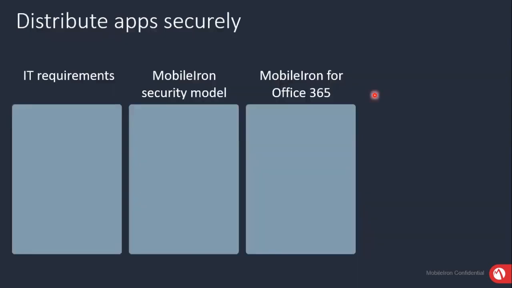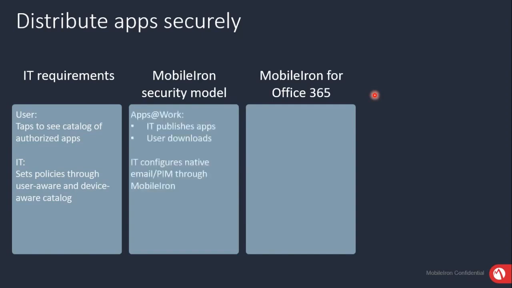So how is the distribution of apps secured using MobileIron? IT will be able to distribute selective Office 365 applications based on the roles and responsibilities of the user. And MobileIron has its own security model. It has its own app store for iOS as well as Android. So based on the role, you can segregate applications and push them to different LDAP groups. For example, you can push PowerPoint or Publisher to the marketing or HR team, and you can push Visio and other applications to the technical team.